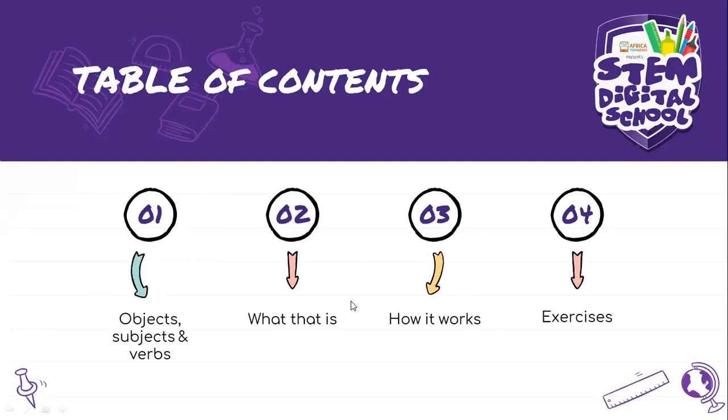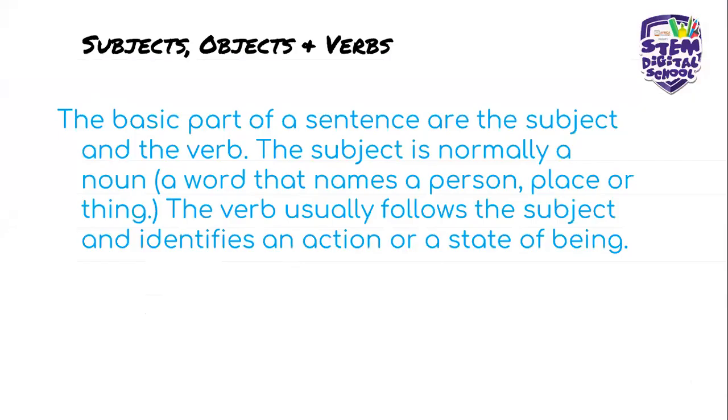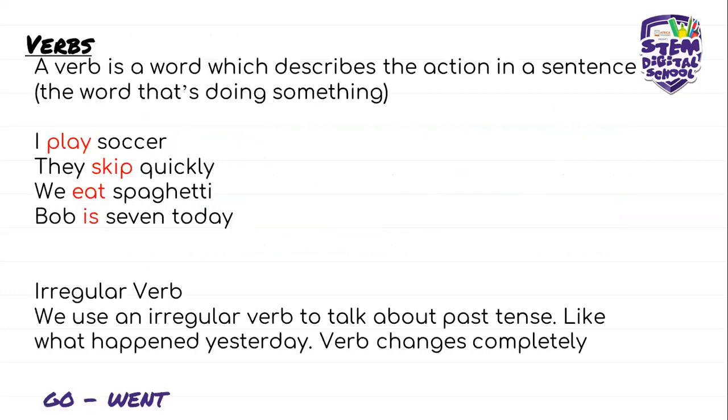Okay. It's a pleasure. Okay, this I didn't put in the Kahoot test because I wasn't sure how to do that. Like I said, next time, next Friday when we play again, I will do better. Okay. So I'm just going to recap this to make sure that you're fine with this also. Okay. Remember, a verb is a word which describes the action in a sentence. Okay, and remember your irregular verbs.